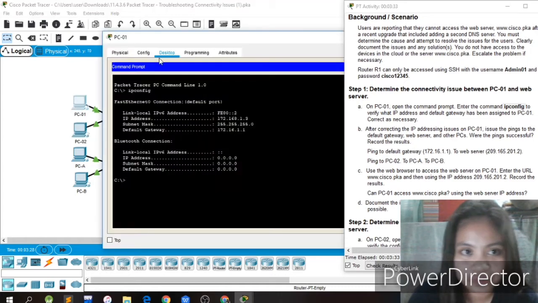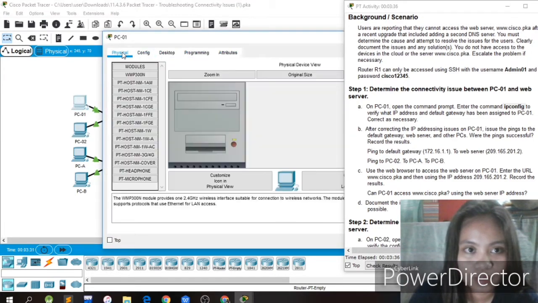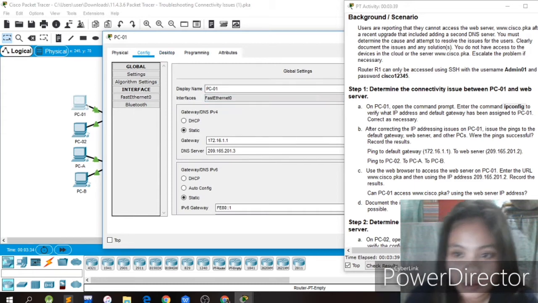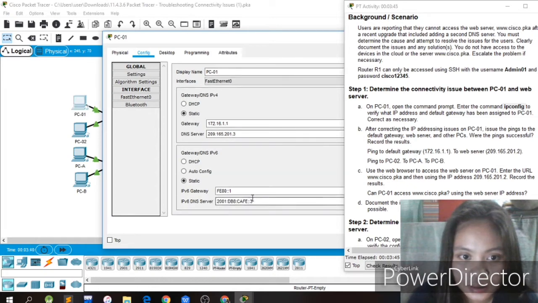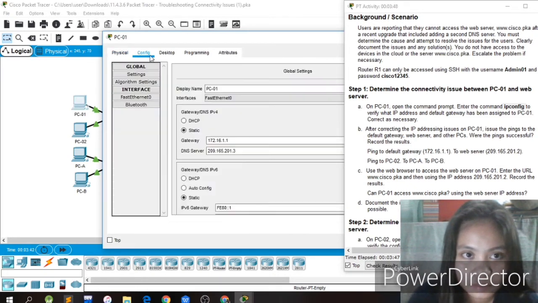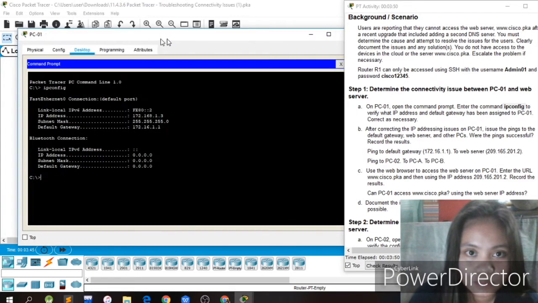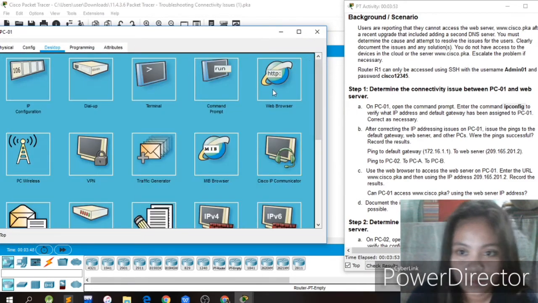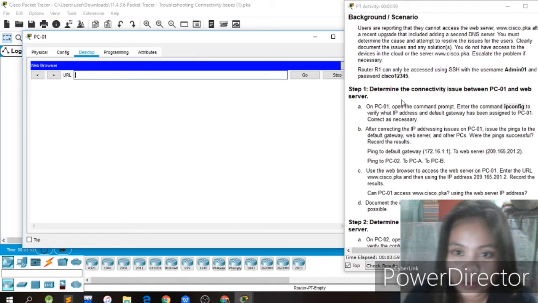So in PC1, we need to open the web browser and enter the URL www.cisco.pka and then go.